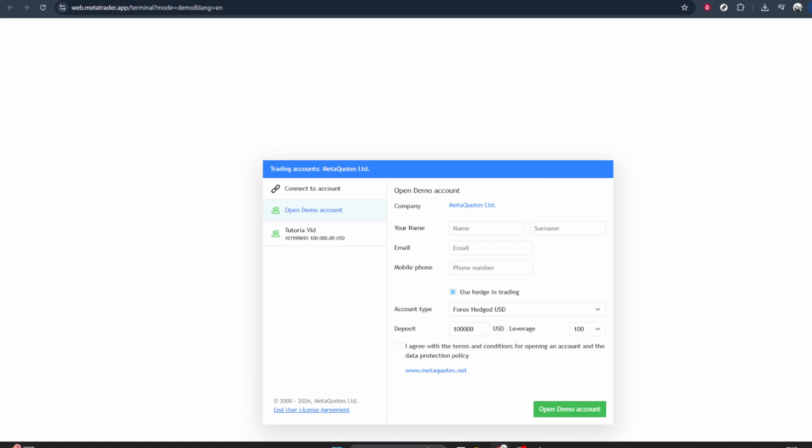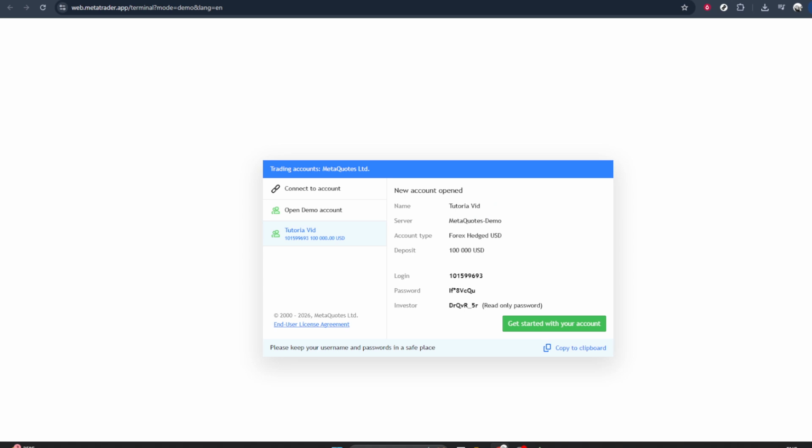Here, you'll see fields where you need to fill in your details. Carefully enter your trading account login or account number exactly as given by your broker. Then type in your password, making sure there are no extra spaces and that your caps lock key is not accidentally turned on. If there is a field to choose a server, select the correct trading server from the list.